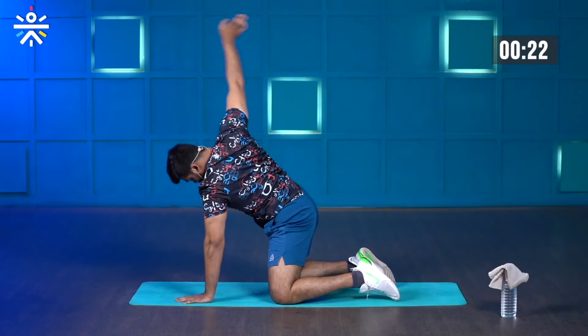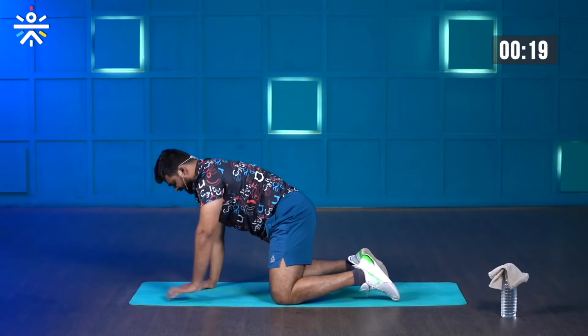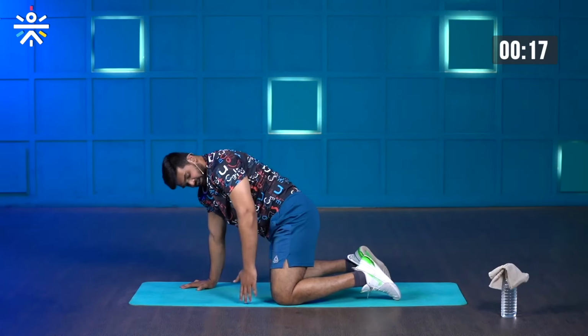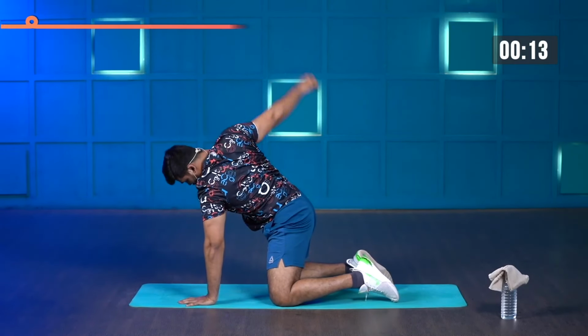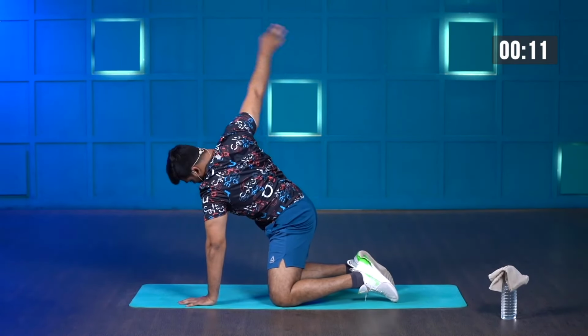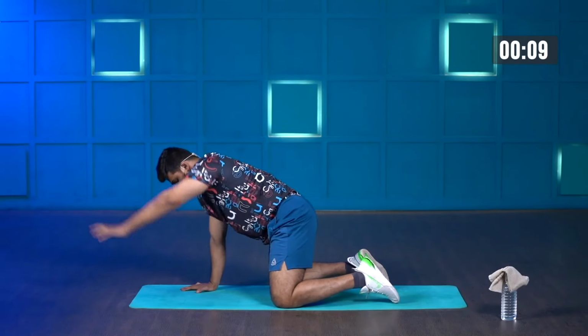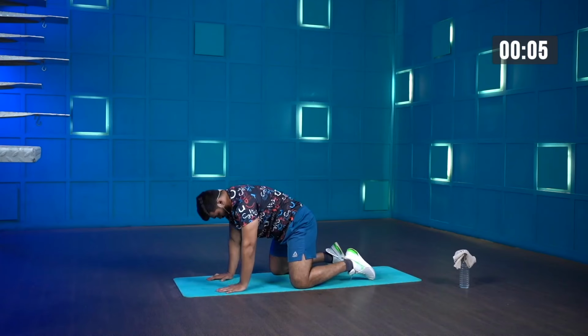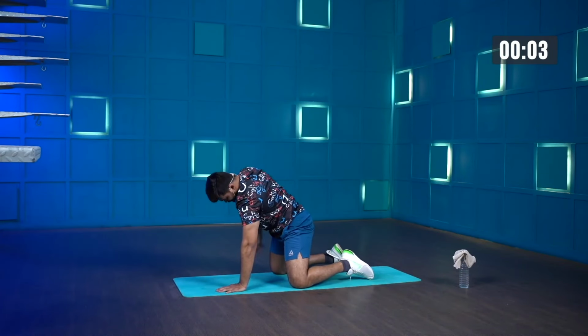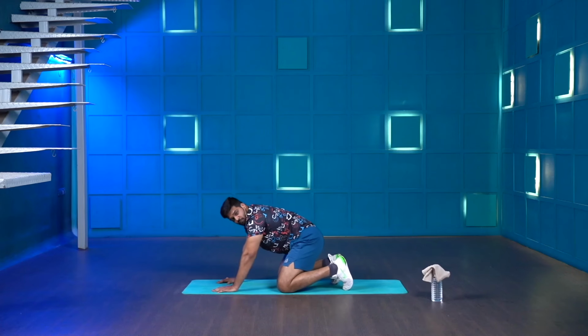First round, just take it easy. Understand the movements, understand the points of performance. And then in the second round, you can add a little bit pace to make the movements challenging. You got last few more seconds. Keep going. Almost there. And time. Good job. And now let's repeat all 4 movements one more round.